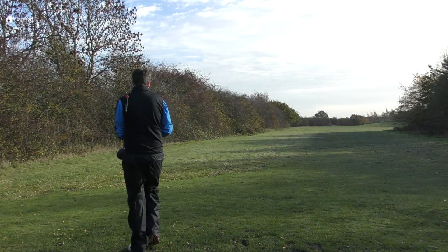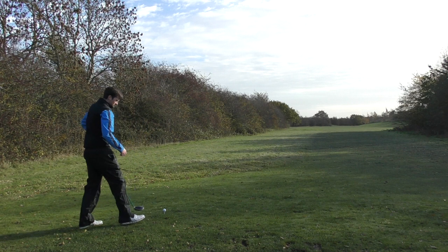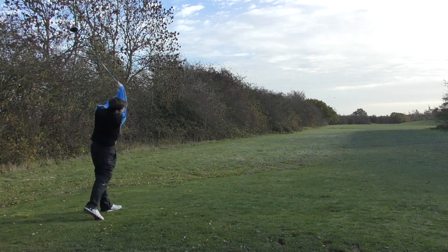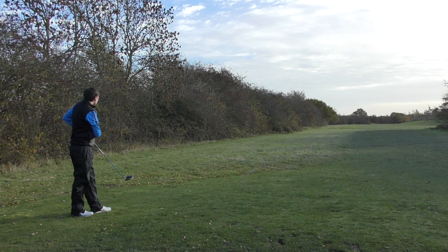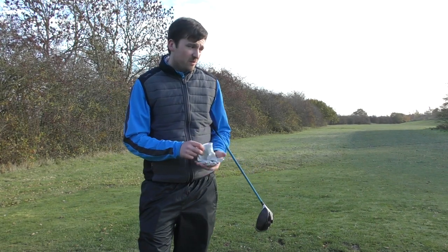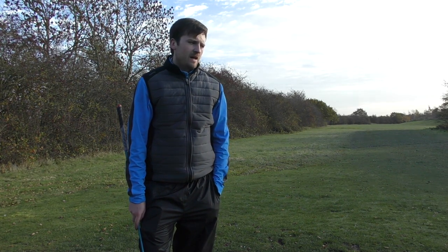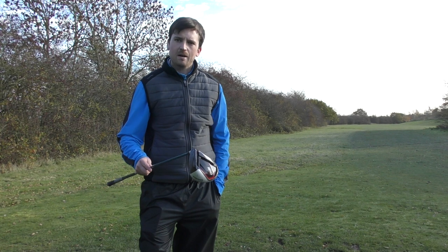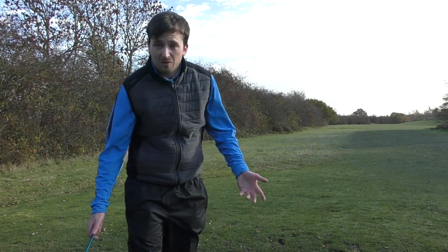Right, so we've skipped ahead to the 16th now. This is a pretty demanding par five — quite narrow off the tee. It'll be good to see how the ball holds up, or how I hold up, because that's what it's all about. That were a nice one, just down the right-hand side. Bit of a draw, back into the middle now. Felt okay — feel-wise it doesn't feel super super soft. So far so good. I mean, 25 quid — I would say it's better than your Strix, Softfields, and AD333s, which aren't too far off that price. It very much feels like — I remember the TaylorMade Project A's from a few years ago — I think that's the closest ball I've felt that bridges the gap between premium and non-premium. Considering the urethane cover and everything else, this is a premium ball for 25 quid.